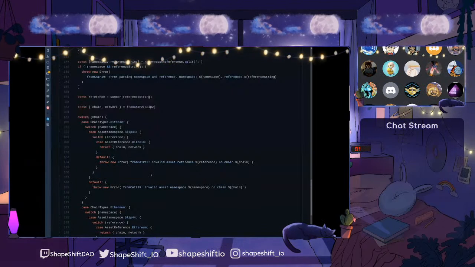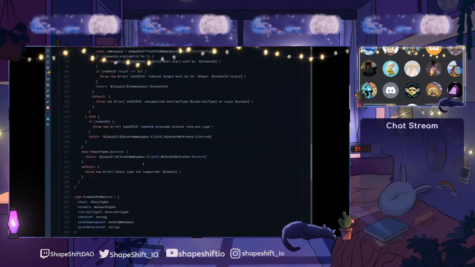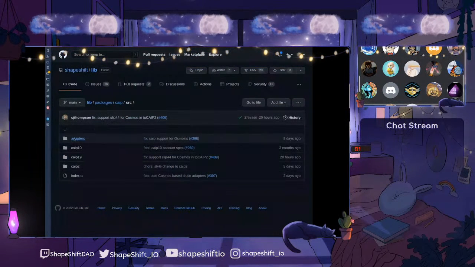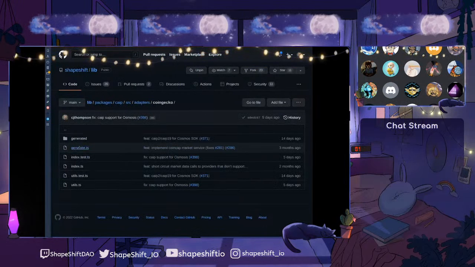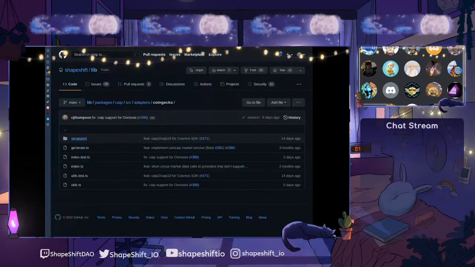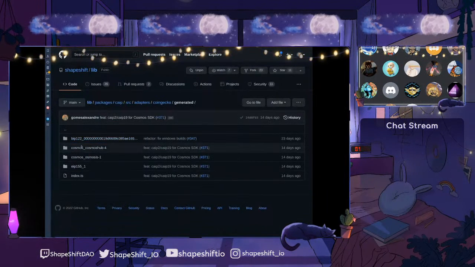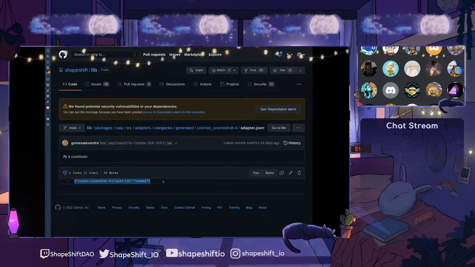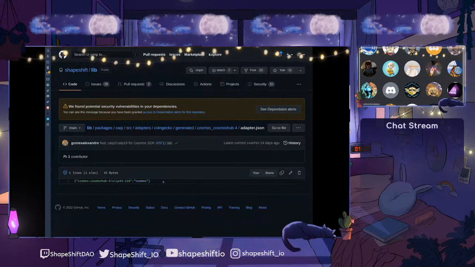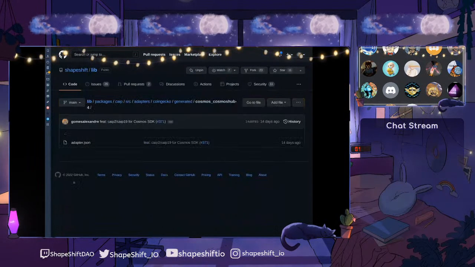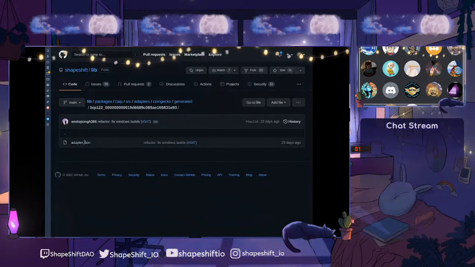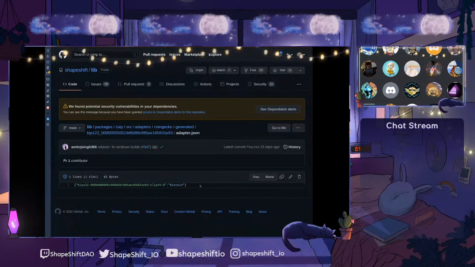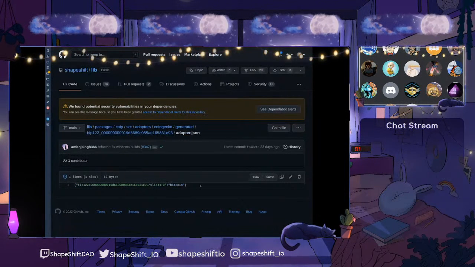So anyone can now turn a CoinGecko ID, like ShapeShift-Fox-token, into a globally unique asset identifier. And the Cosmos spec didn't exist. So Major Hayes and Theobald went and wrote this and then contributed it back to the standard. So we're essentially developing standards now to meet this need, and this whole cross-chain world's obviously not going away. So it's a really cool thing that as part of our regular work, our solutions are now shared for the world to use.